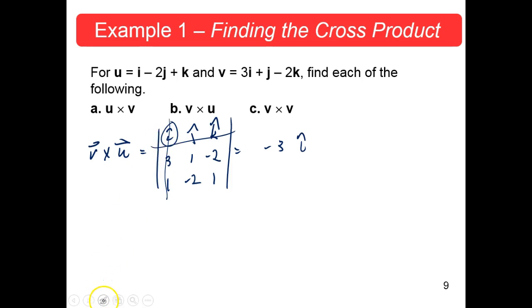So let me take out what we don't need. Okay, that first row is always done. Now we're going to do the J. Before we do it, it's negative. And then wipe out that column. And what do we have? 3. That's a positive. 3 plus 2 is? 5. J. Okay.